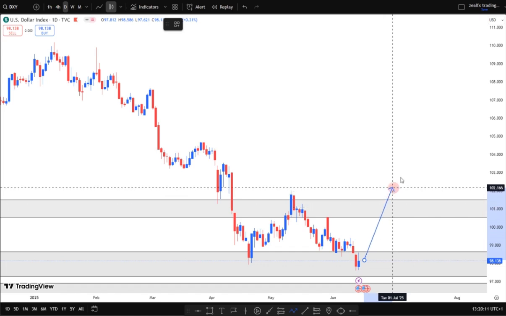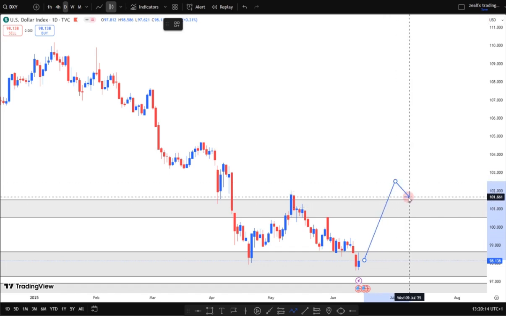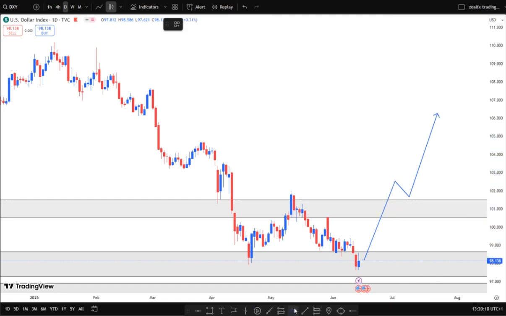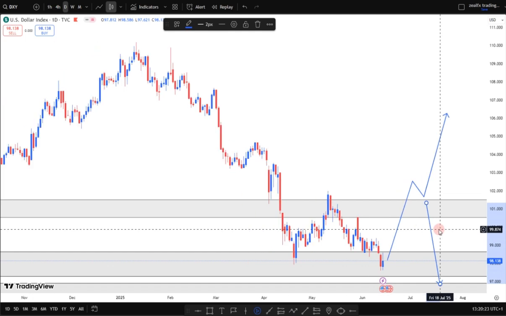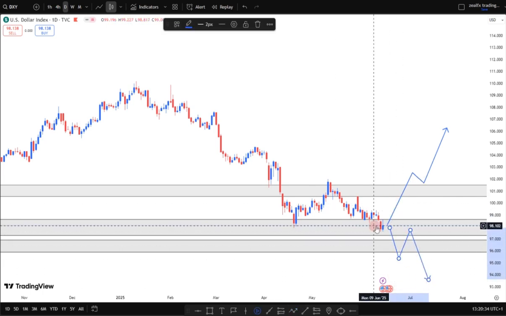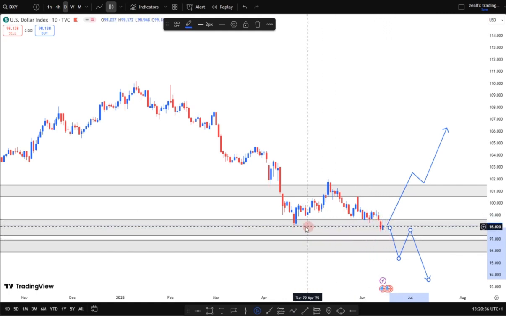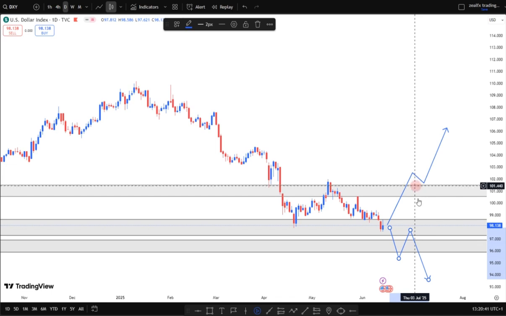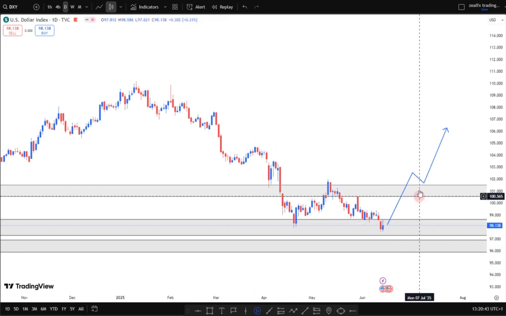So if price breaks this resistance level, we expect price to retest, then further push for uptrend. But once price fails to break this resistance level, we expect price to push back to the downside. So for our selling scenario for the DXY this week, we expect price to break this level and retest before we start looking for selling opportunity for the DXY. So DXY this week, as long as price is on the support level, we expect price to move to this next resistance level for the DXY this week.